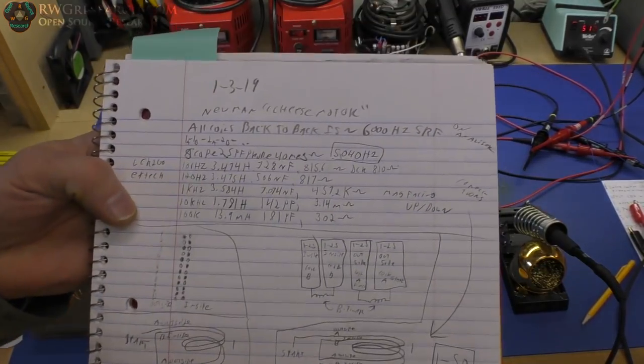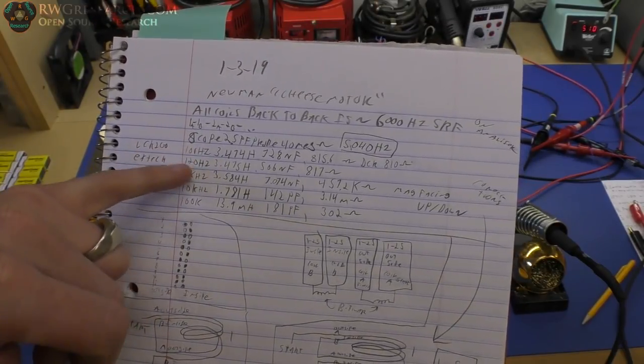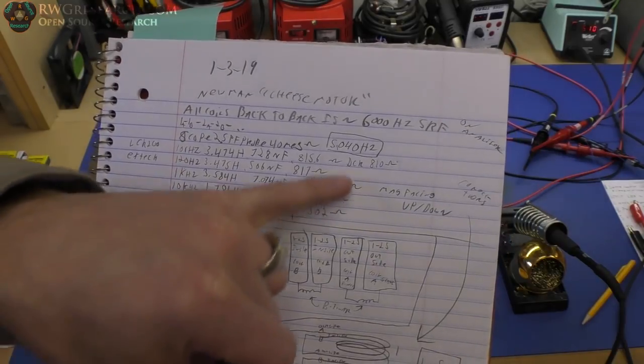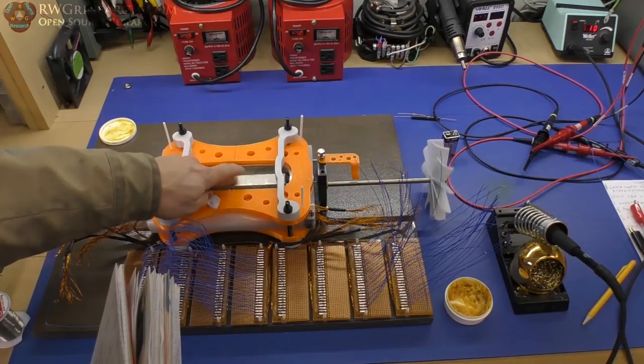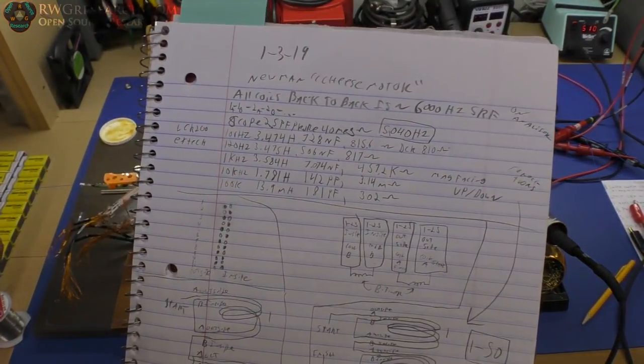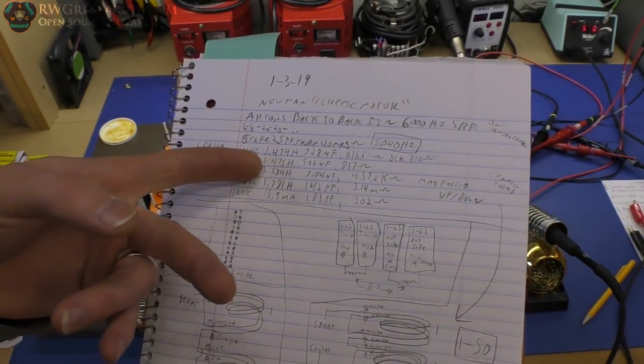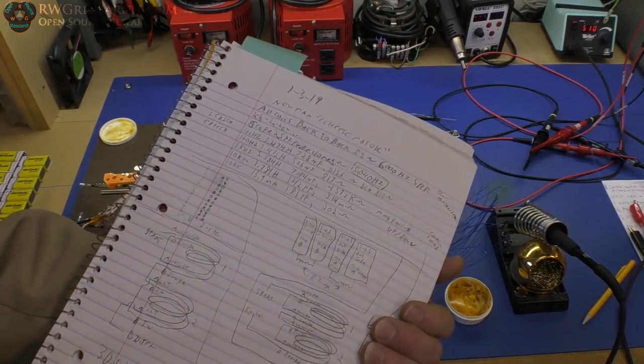So real quickly, the data from the original test, the first test is here. 10, let's see, 100 hertz, 120, 1K, 10K, and 100K. These are all the measurements that I've gained. I've locked the rotor in the vertical position here and been able to get this type of measurement. Now let me bring you over to the analyzer and give you the data that the analyzer gave us, or at least what I have pulled up currently.